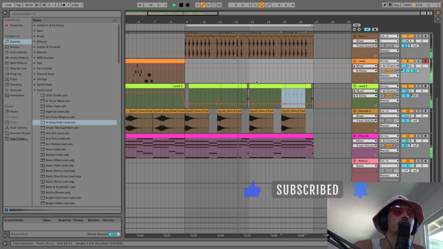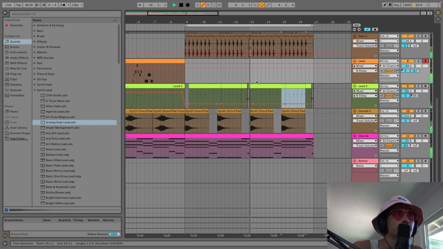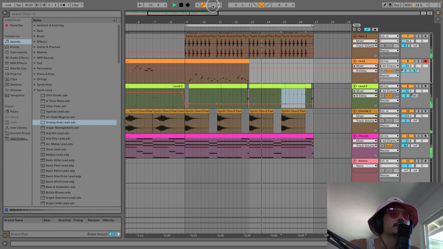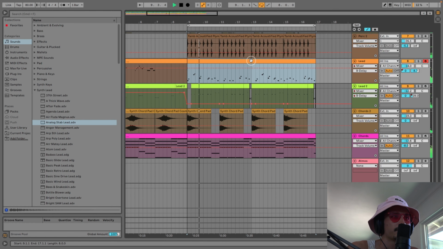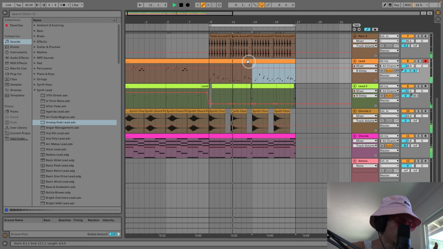Nice, and because we simplified our lead 2, it gives a lot of space for our lead 1 to take center stage in this part of the story that you're telling.